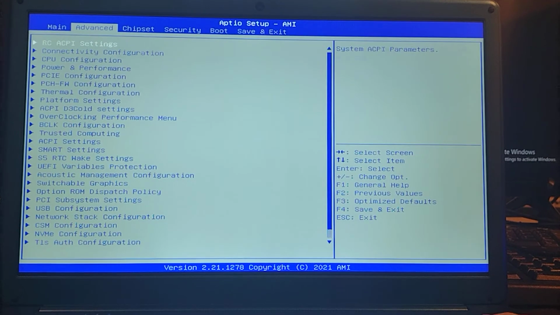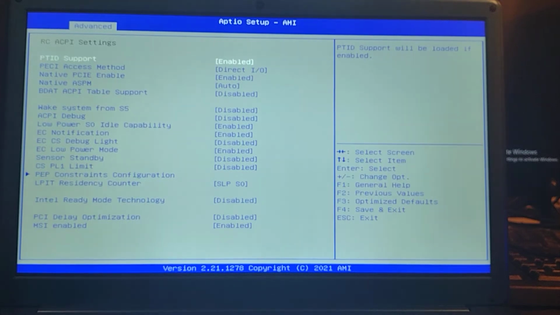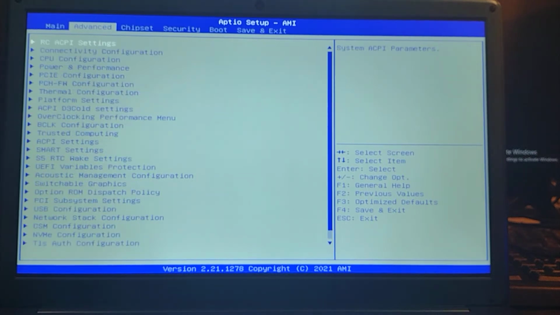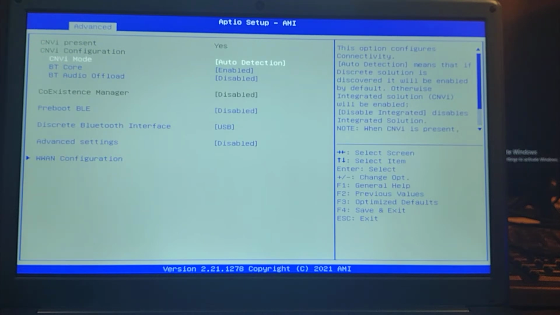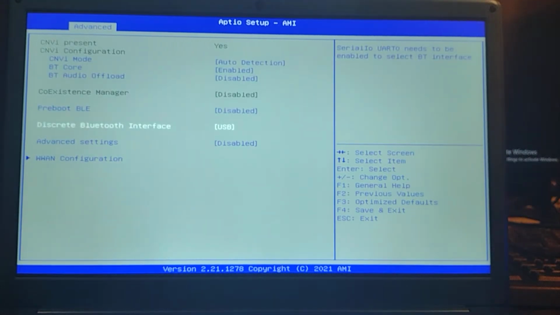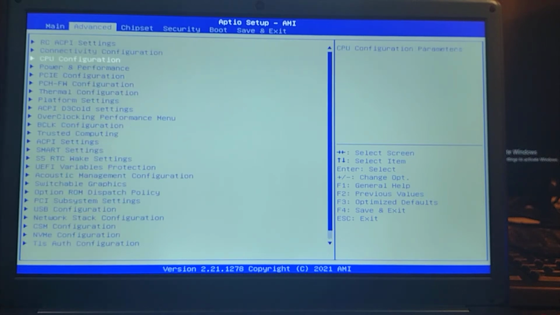Let's take a look at the advanced settings. And just to start off, here is one section I don't know anything about. So take a look quick. We're going to move on. Connectivity configuration. You see what's in here. And you can move the mouse down, and over here on the right it will provide you some information. I'm not going to bore you guys with reading everything.